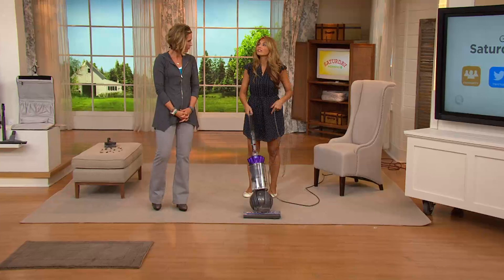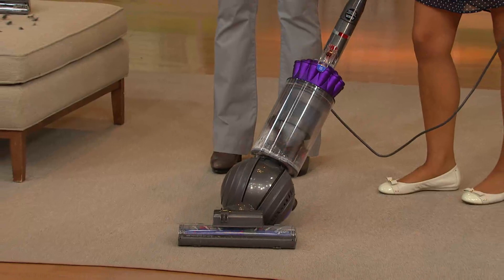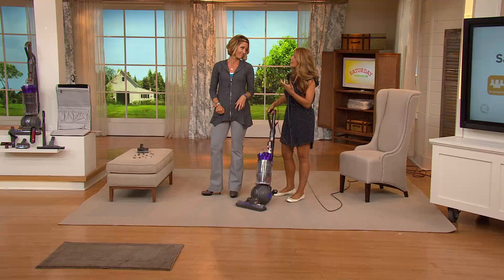If there's somebody you know who's starting to have mobility issues, if there's somebody who's a new mom or a new couple, what a great thing to give to them. I get really excited about vacuuming because I have a little bit of OCD and like to be very, very clean. When I see how full of stuff that bin gets, I'm so happy because that's not in my floor anymore. Have you ever walked into your house after being on a vacation and you're like, what's that smell? It's probably stuff trapped in your carpet — and not only your carpet, but your sofas, your ottomans, your loveseats. It really is a whole house clean.